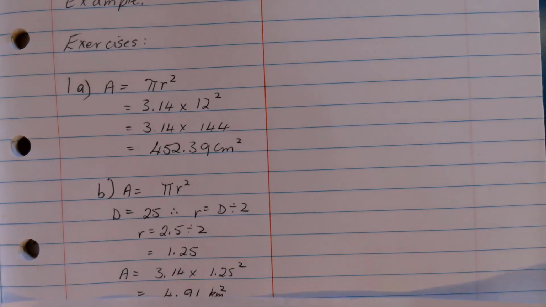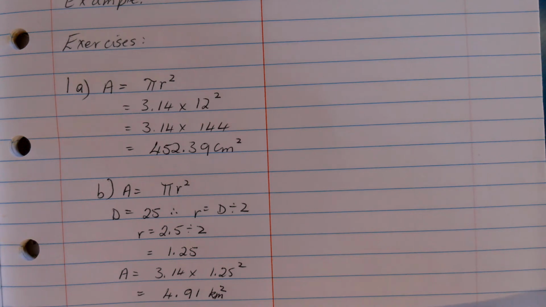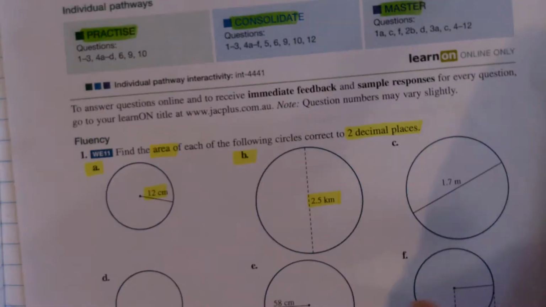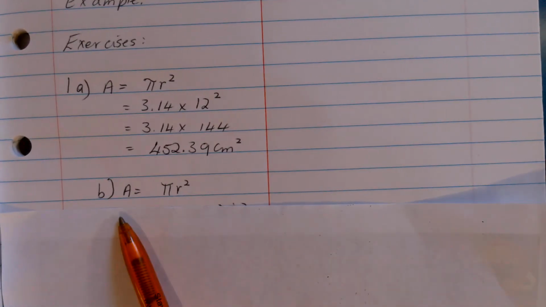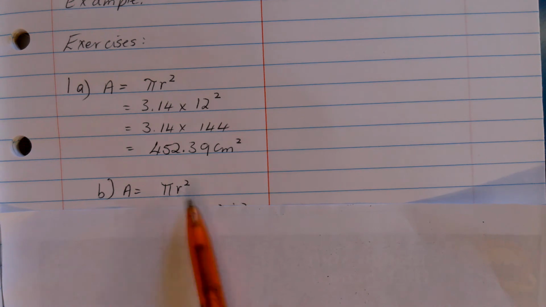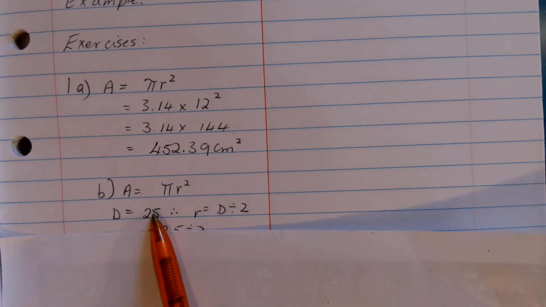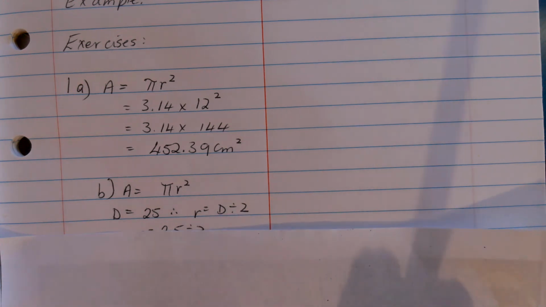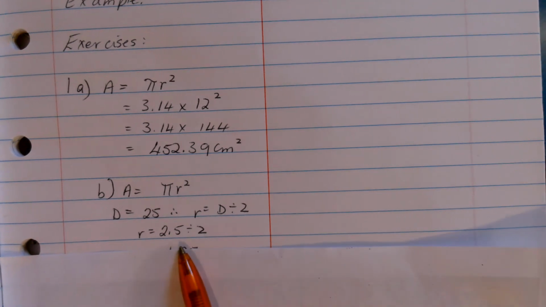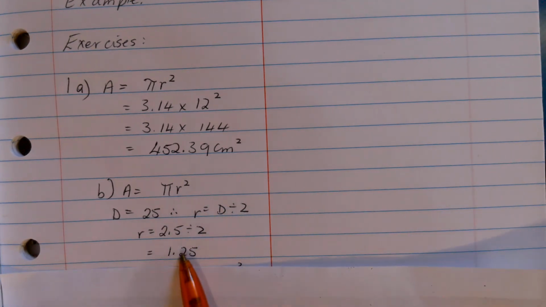Now I've also done B for you, because B, if you remember, shows the diameter. So you have to go through all the steps that were in the second example. Formula first, but we don't have the radius. We were told what the diameter was. We need to write down the formula. We know that the radius is half of the diameter, and then we substitute the diameter into this formula and we calculate what the radius is.